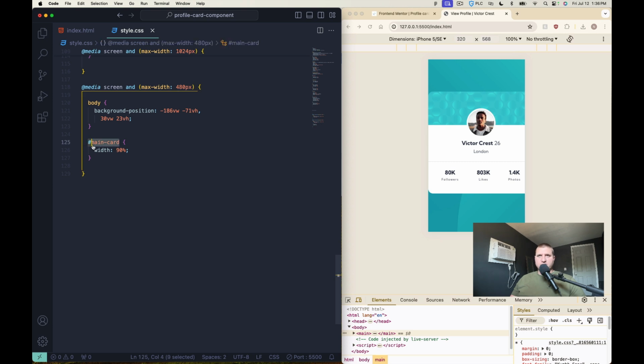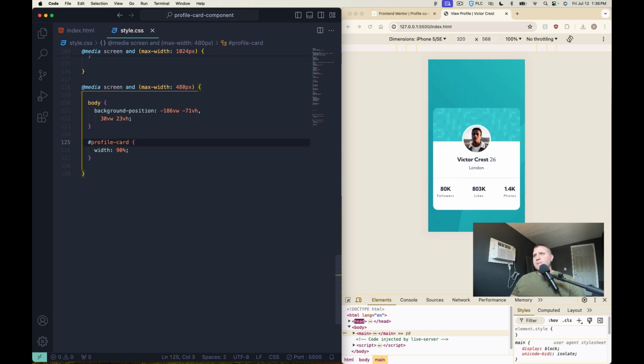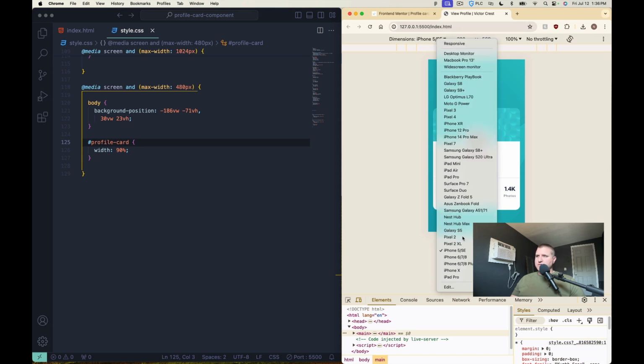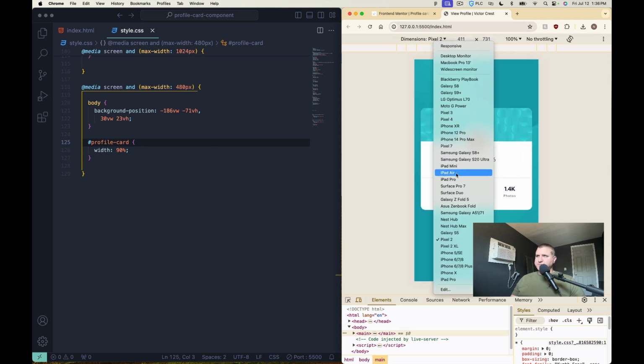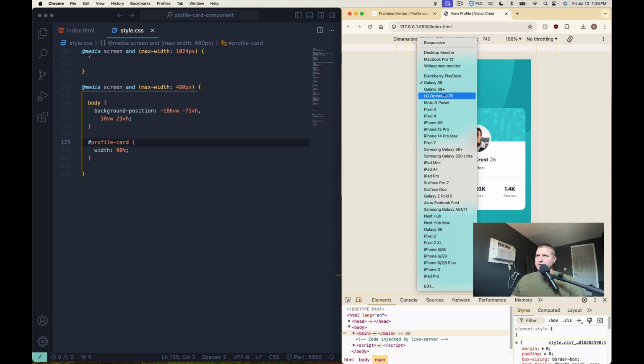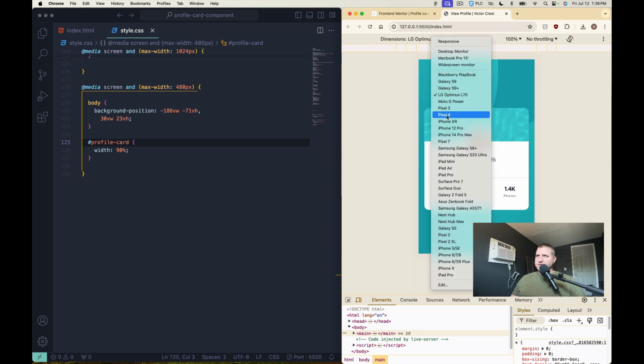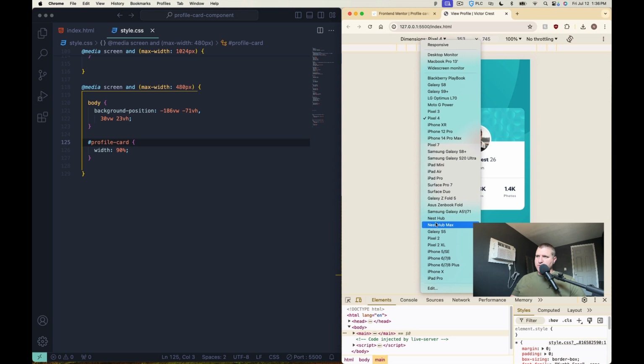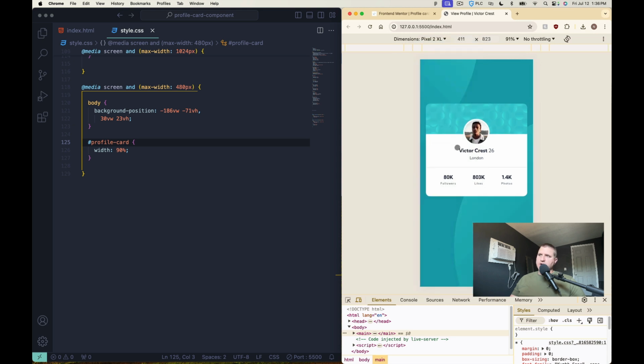Profile, for some reason I thought it was main card. There we go, 90%. So now it fits all screens because it'll be 90% of all screens on mobile phones. So it fits iPhones, Galaxy S8, which is like super old, LG L70. So now it fits all screens no matter what size, width-wise at least. And the height's not a problem, so that's good. How it appears on screen is actually fine. I was going to make the margin a little less so it's up more, but that looks fine.